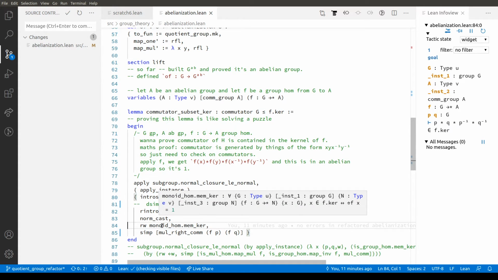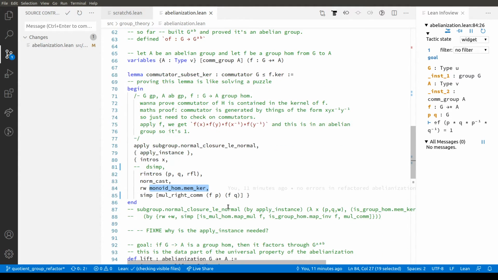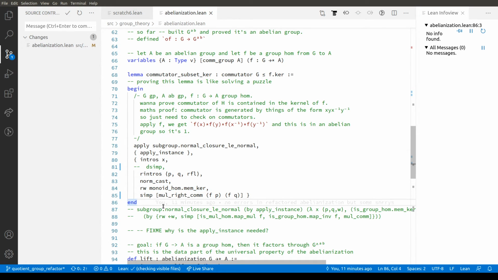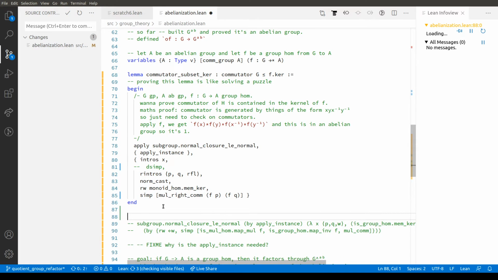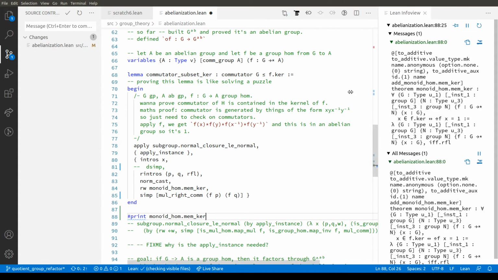Monoid hom mem cur. Is that a simp lemma? I'm just now wondering. You see, what I'm doing now is not mathematics, right? I'm now refactoring. I'm responding to Babek's comment. Let's print monoid hom mem cur. If you look here, you can see all the attributes.